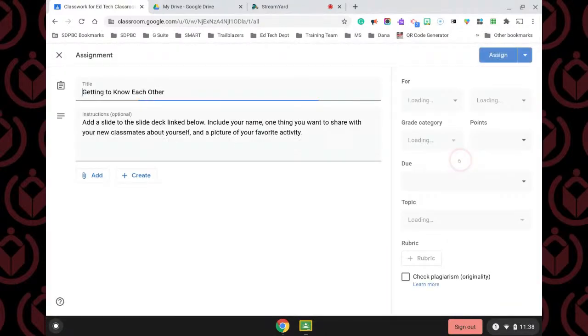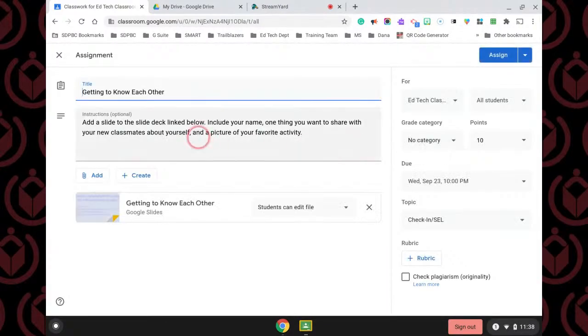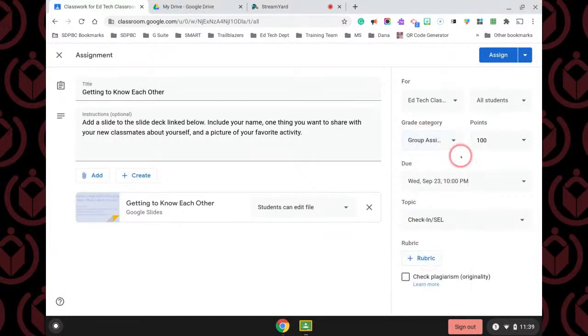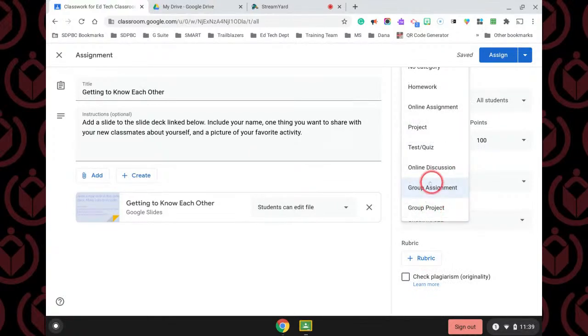So when I click on Edit, you're familiar with adding the title and the instructions and all of your content, but over on the right where you have your settings, once you have categories established, you will see a drop-down menu. And this is where you can select the category that you want visible for students. So for this particular one, I'm going to call this a group assignment, or it could be a group project.